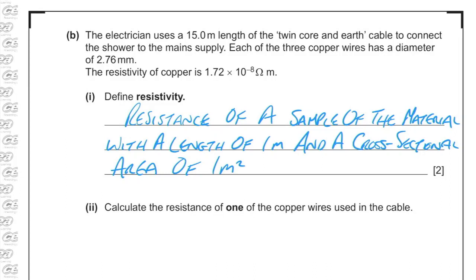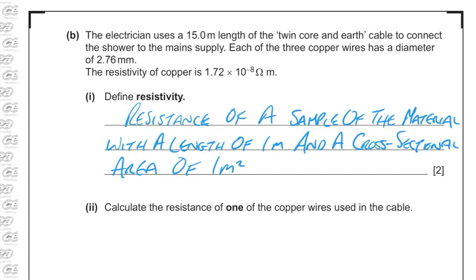So it's the resistance of a sample of material where you basically make the length 1 and the cross section 1. Okay, so with a length of 1 meter and a cross sectional area of 1 meter squared. Some people talk about it being the resistance across a cube of the material that has length, width and height 1 meter, because that would guarantee you a 1 meter squared area and it being 1 meter long.